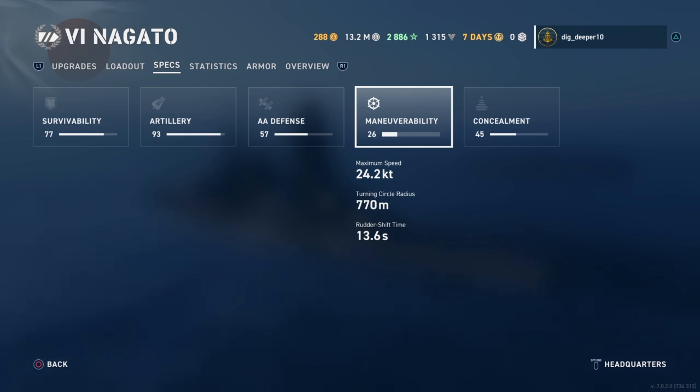Maneuverability, it is slow. This ship, 24.2 knots. It's okay for the tier. Faster than Colorado and Kansas. Or it might be a similar speed to Kansas, I'm not sure, but it's slightly faster or slightly slower, either way. But you do get used to it in this ship if you play the dreadnoughts, and obviously you know how they work and everything. You'll get used to this ship very quickly.